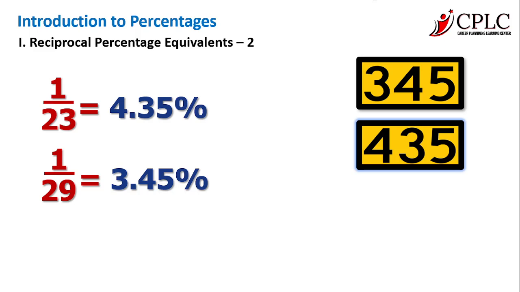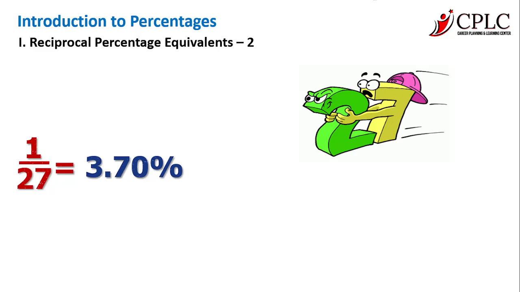The next group now, 1 by 27, single number again, the only single number, the second single number. So you'll have to remember that value. It is 3.7%. 1 by 27, 3.7%. So these are all the main groups, that is unique groups I would suggest, or I would call them.